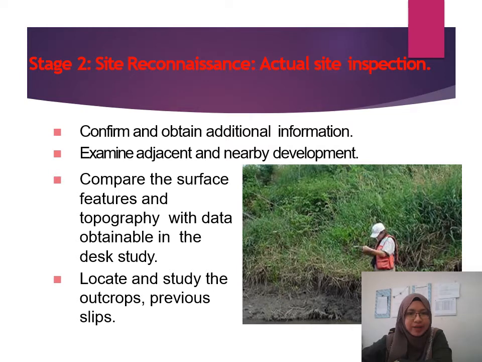Okay, next is stage 2. It is site reconnaissance. It is actual site inspection. So it is done by the site engineer. The site engineer will go to the site and then observe the site, so he can confirm and obtain additional information and examine adjacent and nearby development, if any. So he can observe the adjacent or existing construction that you might have around your site area. Compare the surface features and topography with data obtainable in the desk study.